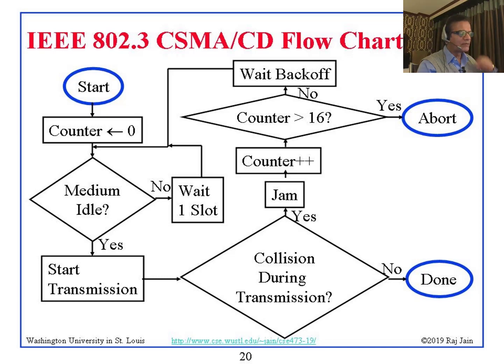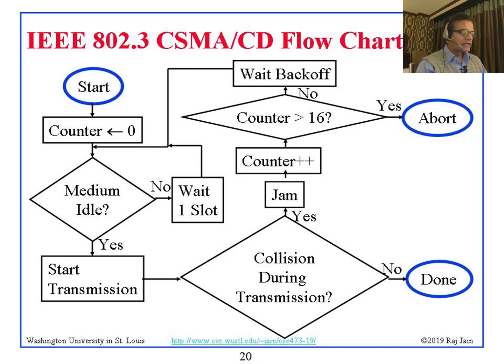You know why they could start? Because they are at the other end of the wire. So let's say, just for the example, the wire is 2 kilometers long. The medium is idle at your end. What it means is that nobody near you is talking at all, but the guy at 2 kilometers also sees the medium idle, and they start talking, but you will not notice the collision until their signal comes to you. So this is important to know.